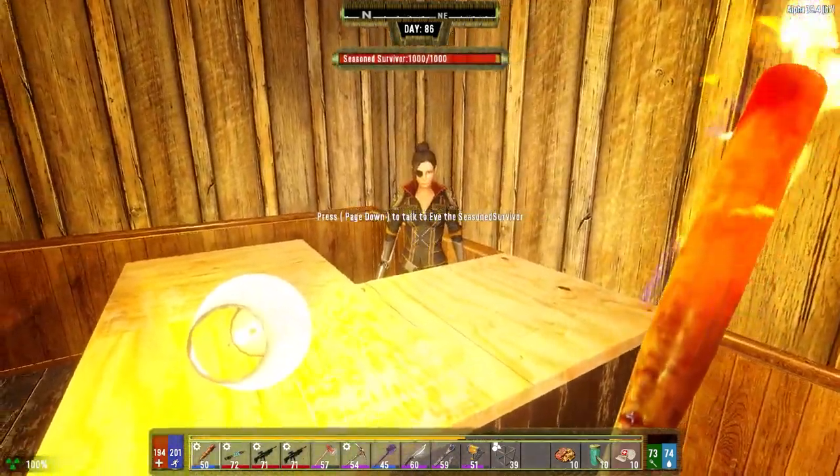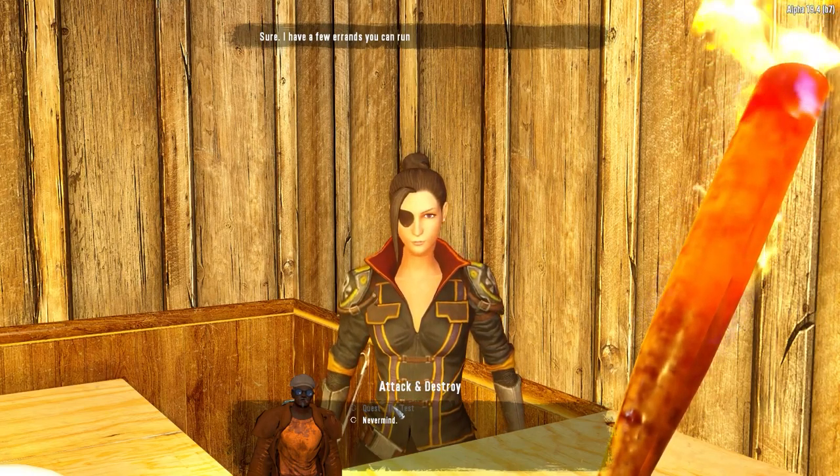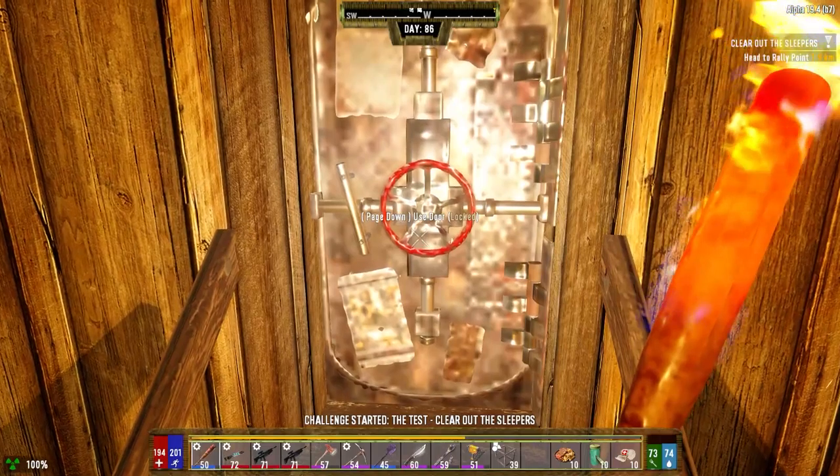Hey, what's up, you? Yeah, put that gun down. All right, you got any jobs? Quest the test. Head to rally point, 1.9 kilometers away. That's locked.